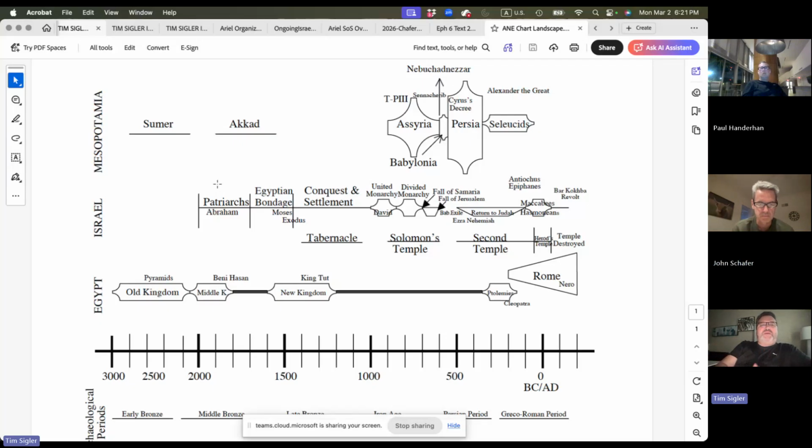So as we have looked in the past at the different eras of biblical history, the eras of the patriarchs, of Egyptian bondage, Moses leading the children of Israel out of Egypt in the Exodus. Under Joshua, you have the conquest, and during the book of Judges, the settlement period, you have the united and divided monarchies, the fall of Jerusalem. The fall of Samaria in 722, the fall of Jerusalem in 586, that led to the Babylonian exile. And now, take a look with the return to Judah. This is the focus then of this time period of Ezra, Nehemiah, and Esther.